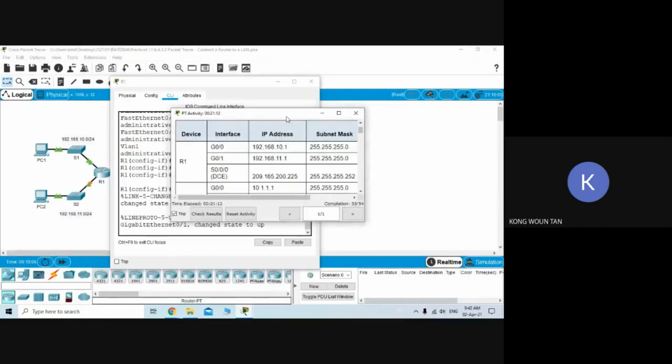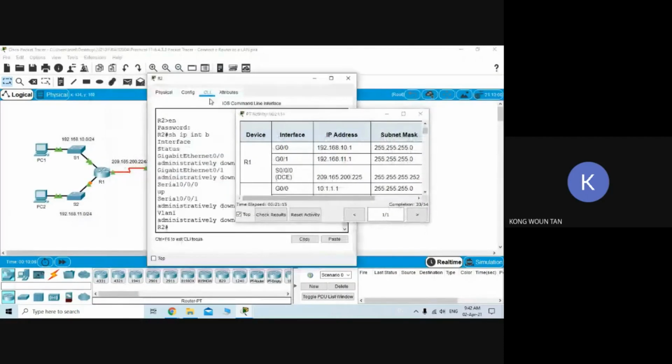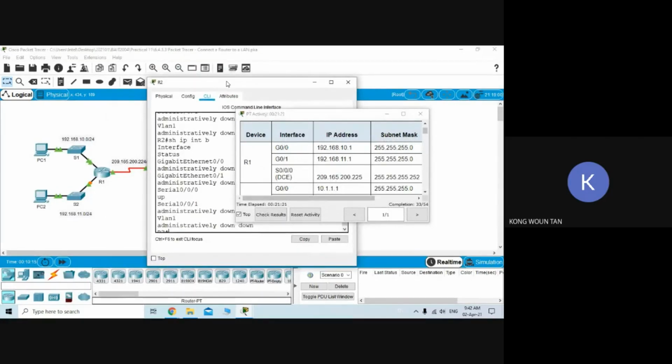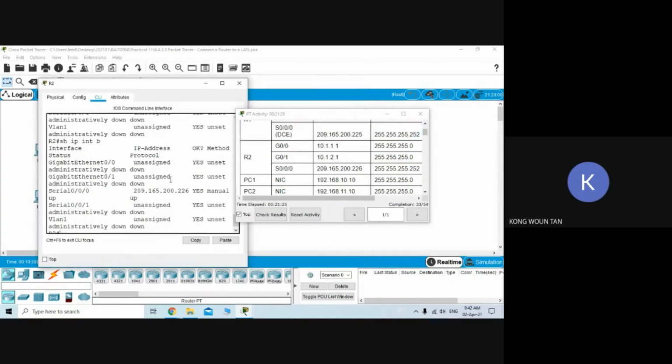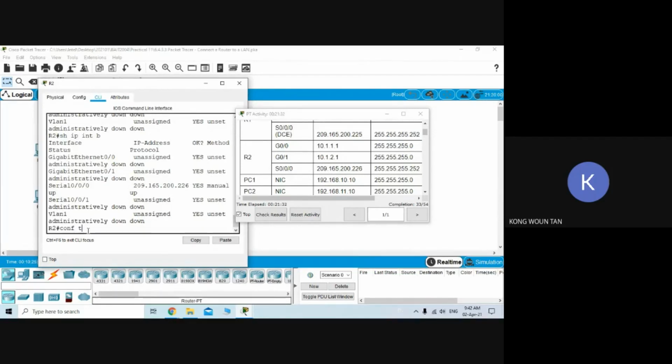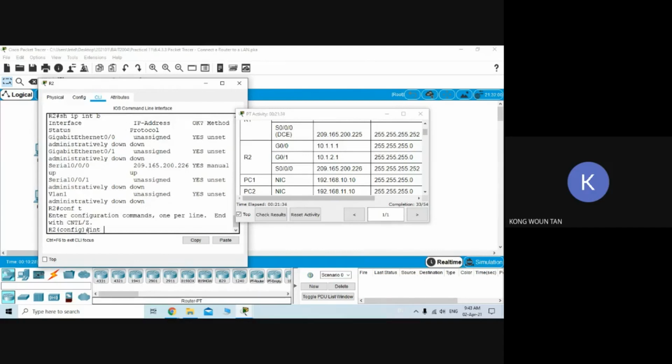So I will definitely go to the R2 to take a look at how much they have done. So anything they already set. Same thing, the G0/0 and G0/1 not yet set. So I need to set it up, but serial is done. So just go to configure terminal, interface G0/0.